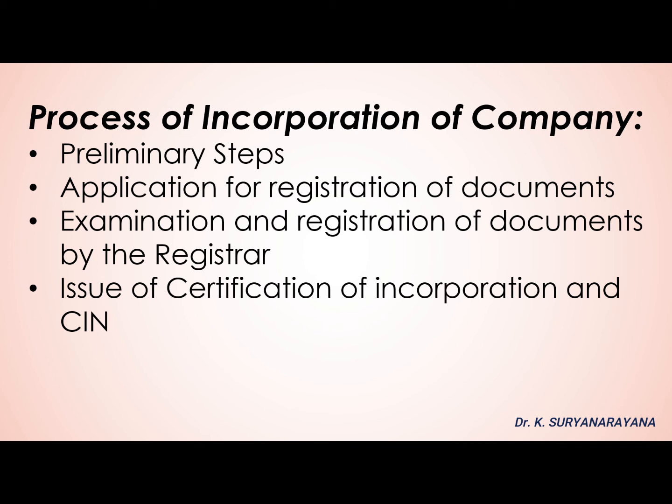At times, a company aims to pursue objects which require approval from sectoral regulators like RBI and SEBI. Articles of the company: the articles of association of the company, with the signature of all the subscribers to the memorandum, must be submitted to the registrar. Declaration as to compliance with rules and regulations of the Act: a declaration in form number INC 8 is to be submitted to the registrar.